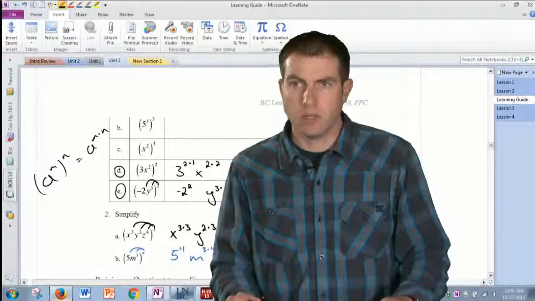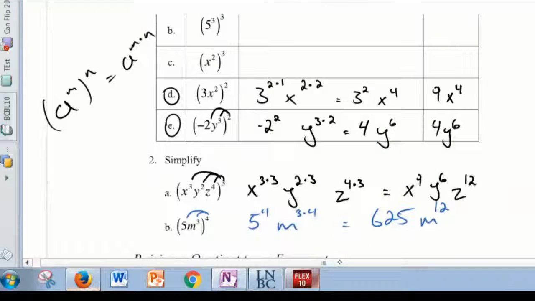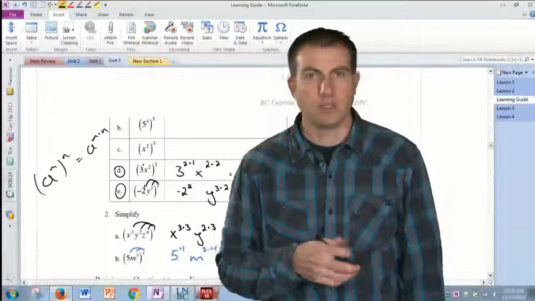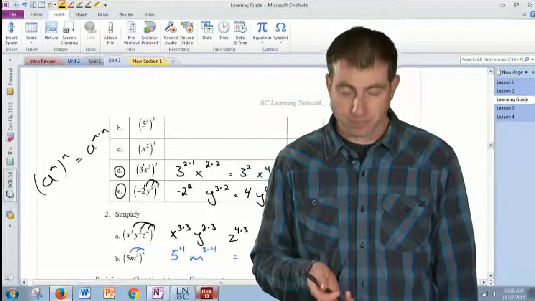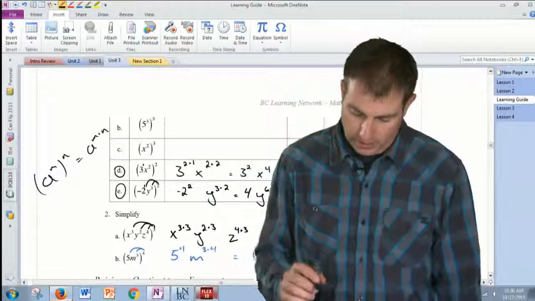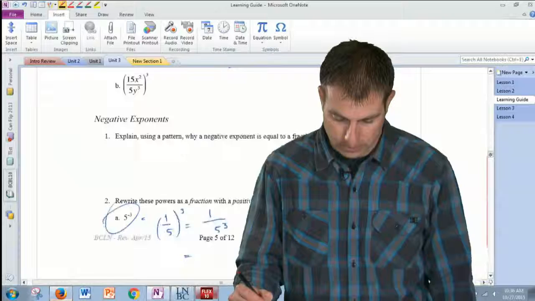I always forget to raise the number as well, the constant. Yeah, you can't forget that constant out front. Sometimes the constants will have exponents. There's a 1 there, right? We have this little 1, it just kind of sits there, but we don't write it in. So try not to forget it. It is there. If that helps, then there you go. So I think I've done actually most of page 5.